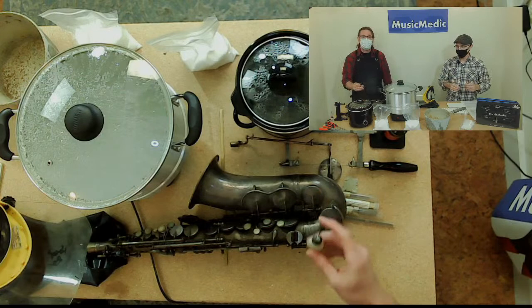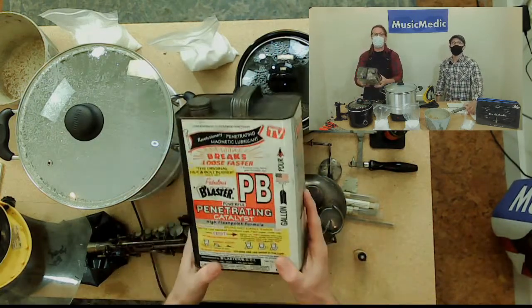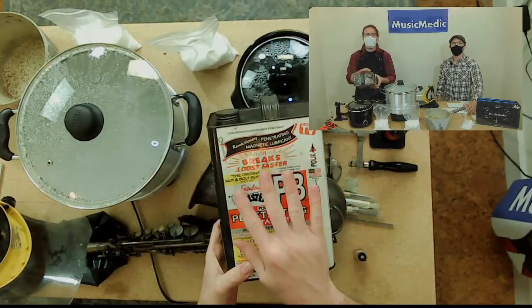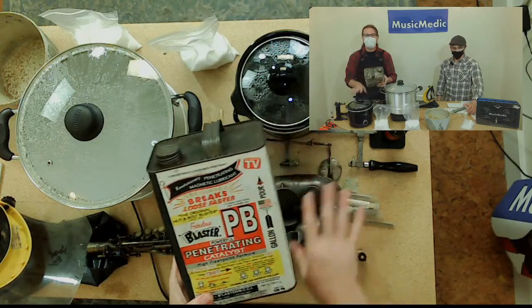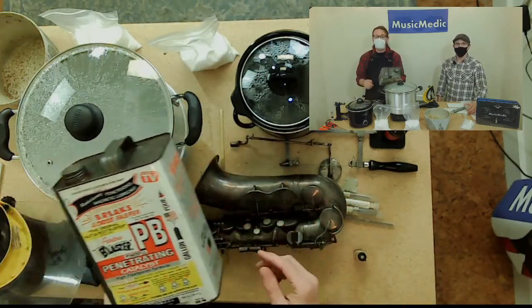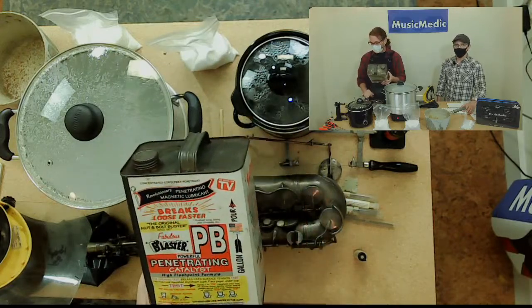I like to use a penetrating oil. And you can get it pretty much anywhere, hardware store. It comes in a big container like this, as you can see. And you can see this is not easy to apply oil exactly where you need it on the saxophone, because we just need it in this one spot. We don't need it all over. So it's very difficult to use this to apply your penetrating oil where you need it.